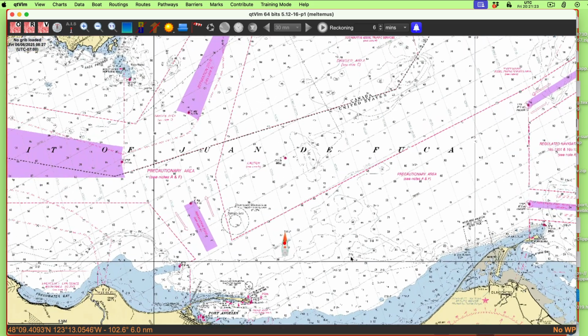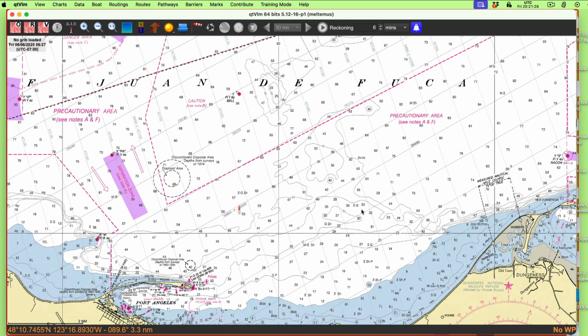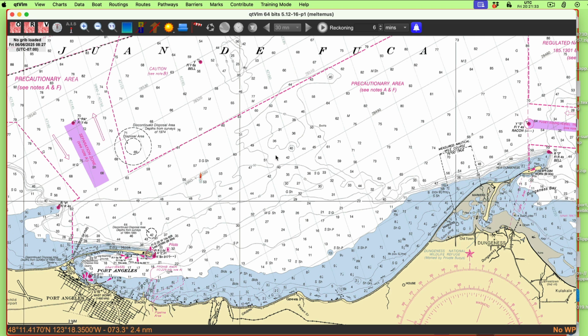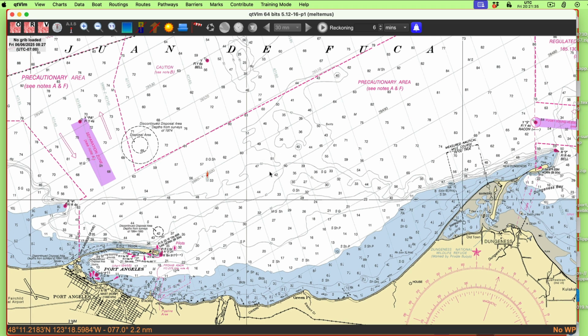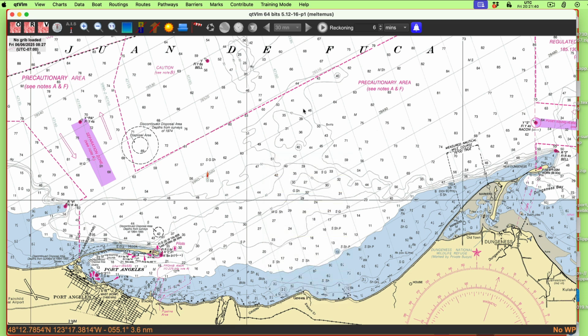One of the ways to do this is to use the ruler tool, and that's the quickest and simplest, but you'll see pros and cons. So let me right click here. Let's say I want to know, from this, what are the units here on the sounding? Well, let me just address that. I see a 10 here, and I want to know what the units of that chart are.